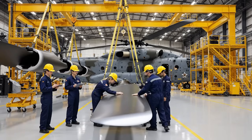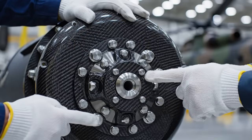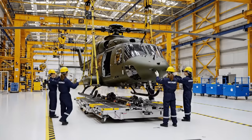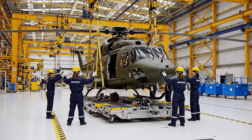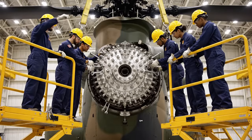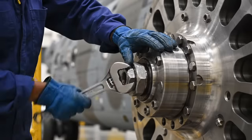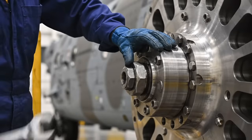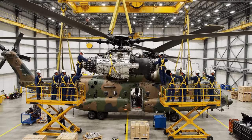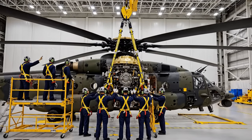Remote diagnostics look nominal. How is the tactile inspection? Clear on section three, moving to four. Surface integrity looks good here and the fitting alignment is perfect. Clear on the left. Confirmed. Two meters down. Torque on bolt 72 is good. Copy that. Moving to 73. Watch the clearance on the main strut. Check the torque on sequence 11. Bring it down slow. We are clear on the east side, clear on the starboard side. Copy that. Lowering to position five.